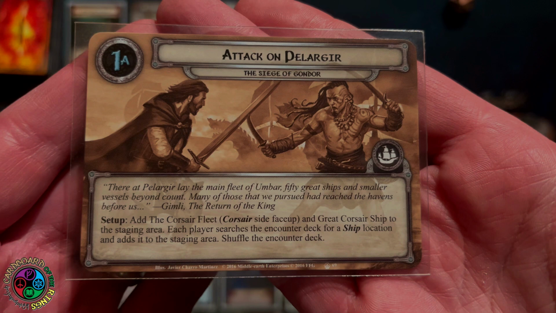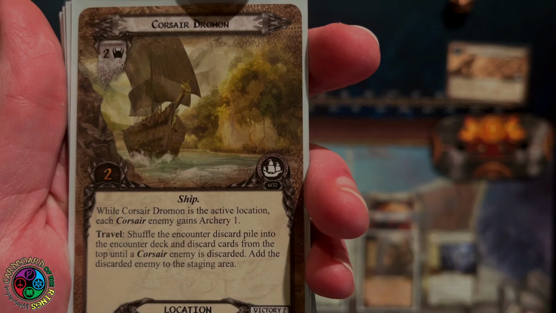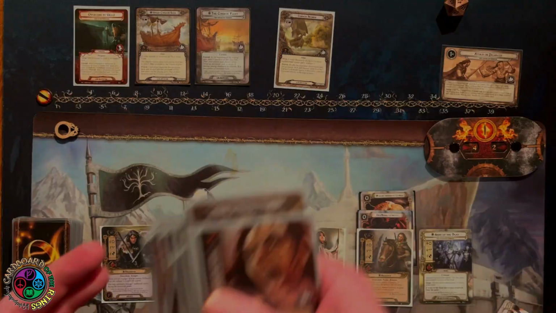Okay, 1A, Attack on Pelargir. Setup, we're going to add the Corsair fleet, Corsair side face up. We're going to add the Great Corsair Ship to the staging area. We're going to search the encounter deck for a ship location and add that to the staging area, give the encounter deck a shuffle. The ship I'm starting with is the Corsair Drummond. It's a 2/2, and while it's the active location, each Corsair enemy gains archery 1. To travel there, we shuffle the discard pile back into the encounter deck, discard cards until we get a Corsair enemy, and we add that enemy to the staging area. All of these ships have a very similar travel effect as that.